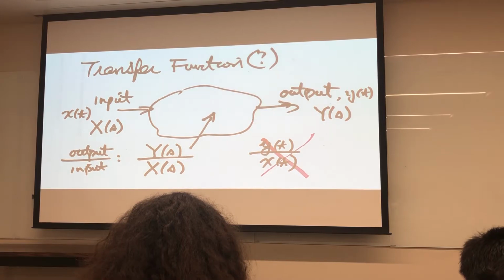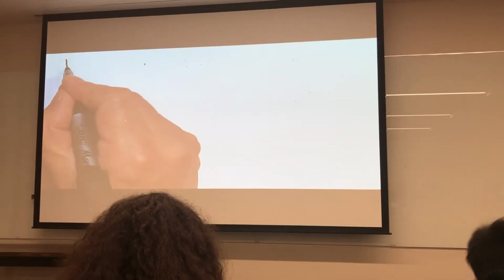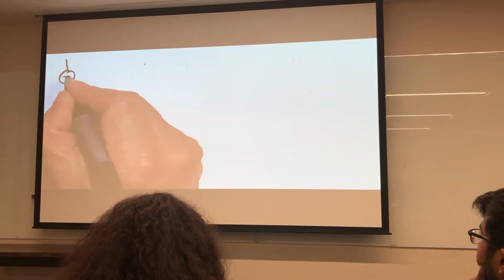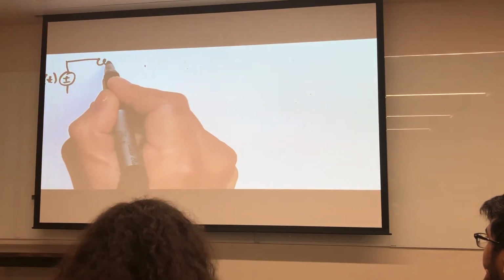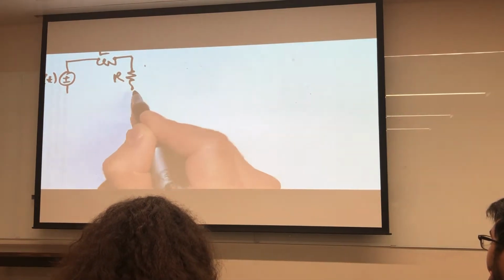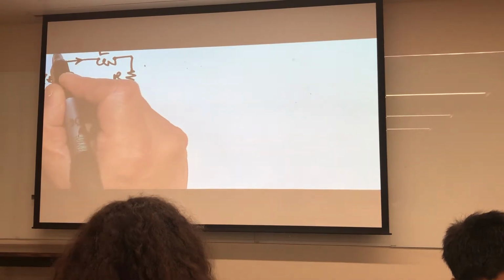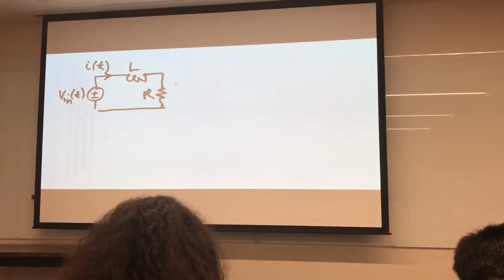All right? Let's derive a few transfer functions. Do a few examples now. So as a first example, let's suppose that we're doing a circuit analysis. Here's our system. I'm going to draw a circuit here. It's got an inductor, and it's got a resistor, like so. And here's a current. Move it a little bit. There. Okay. Sorry about that. We have this circuit.